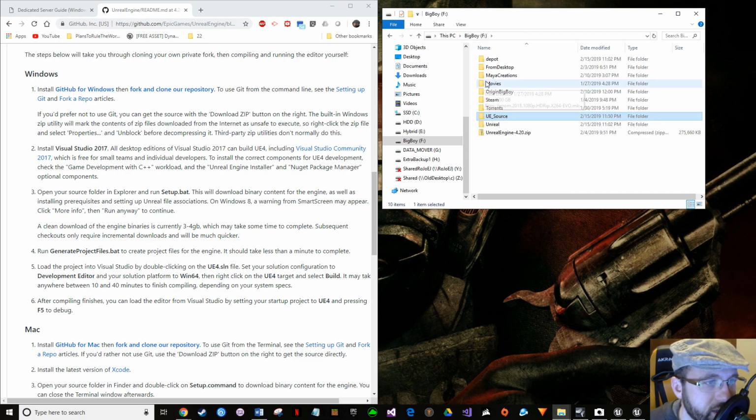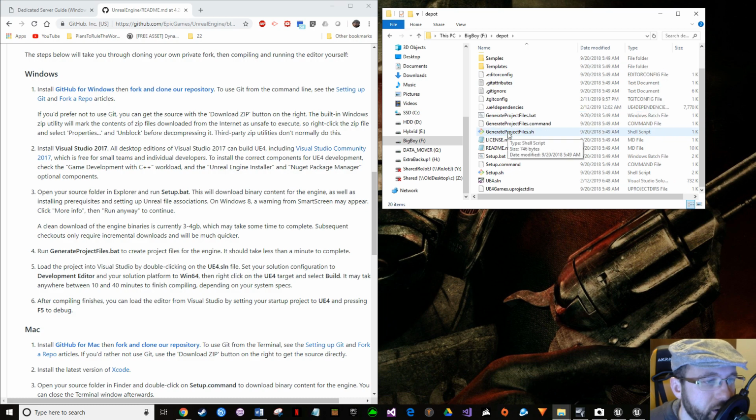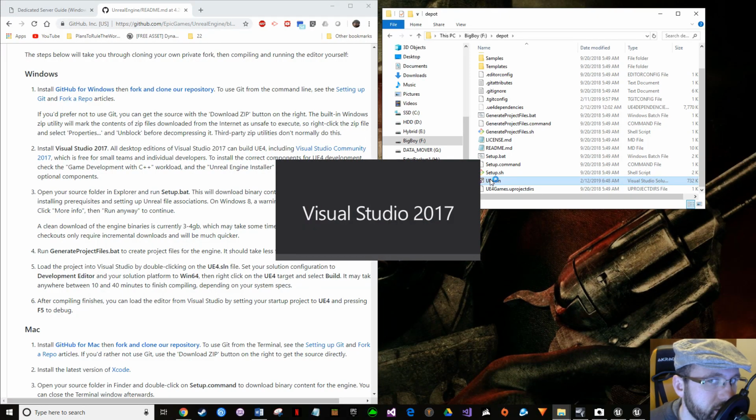So pretend we fast forward in time in this folder called Depot, then you will have all of these sorts of files. And I believe it even says it over here. So basically we run our generate project files.bat. That goes quick. Then you're going to load the project in Visual Studio by double clicking the UE4 SLN file. Make sure you've done all your add-ons and everything like that were mentioned in the earlier video and are referenced, I believe, right up in here. Okay, so double click on that, and hopefully it doesn't crash anything.